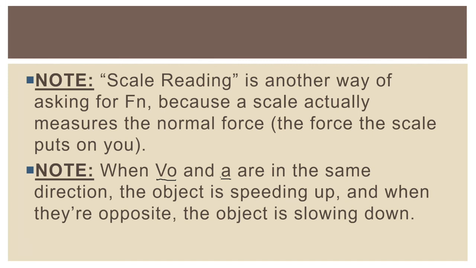And so in the last problem, we saw that the elevator was speeding up in the beginning, but because it was going from a higher floor to a lower floor, it was speeding up in the direction it was moving, and so the acceleration was actually down because the elevator was moving down. Then, of course, the elevator was still going down, and when it slowed down, because the acceleration is in the opposite direction when an object slows down, the acceleration was actually directed upward. So that's an important thing to remember. Take a second to pause this video here, write that down, and when you hit play, we'll move on to the last part of this video.